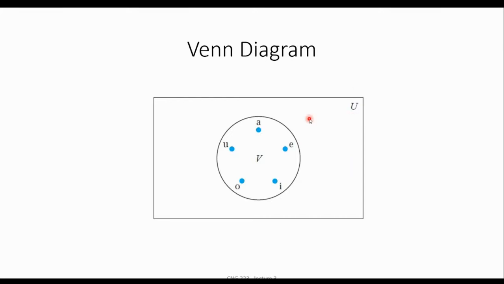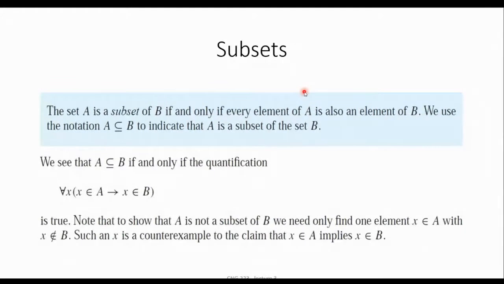So assume that we have two sets. This one we call the universal set. Although I mentioned the paradox in Russell, we don't care about it in practice. We just assume that we have a set which contains everything. So all our universe is limited inside this box, which we call the universal set. And we define a set named V, and it contains some elements. So these are the elements. It has 5 elements inside it. I'll also show you the subset and the Venn diagram related to it, and it will make more sense.